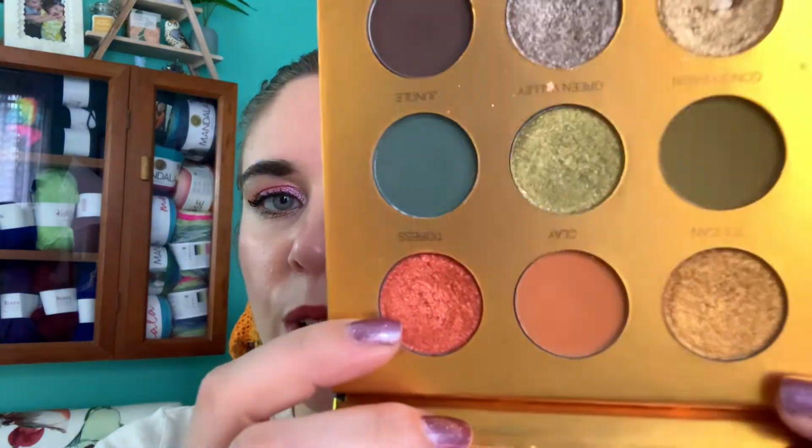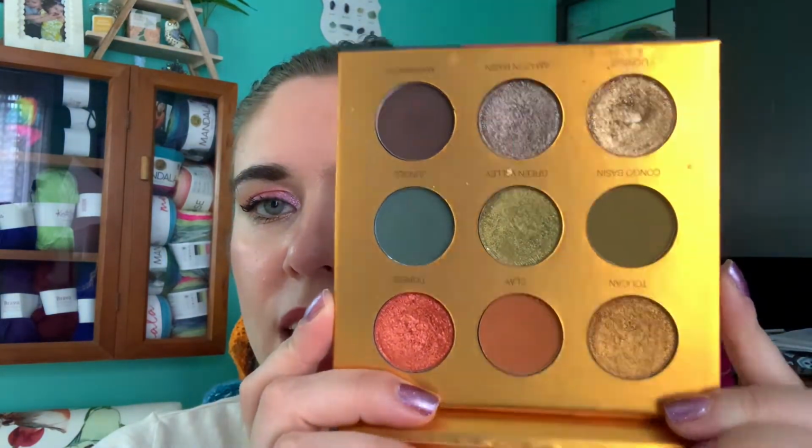Next, this is a very eyeshadow heavy project for me, by the way. So next we have the beautiful Lisa from Panning and Beyond. She is one of my absolute favorite people. I love her to bits. And for her, I am working on a shade for my Colored Rain Safari Rain palette. I'm working on the shade Tigress for her because that's her favorite shade in the pan.